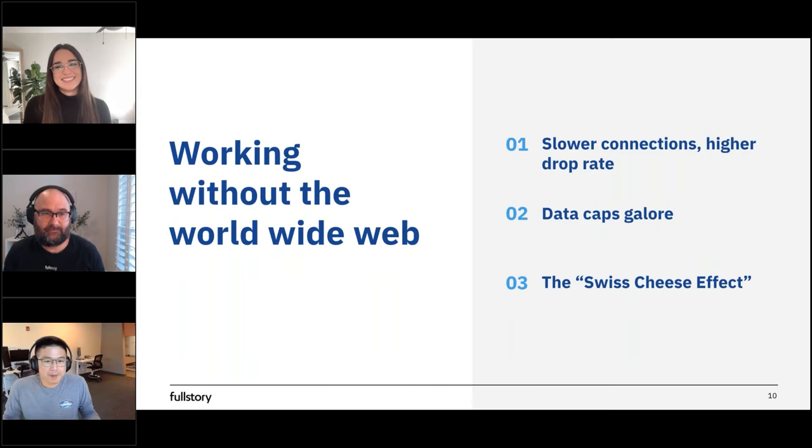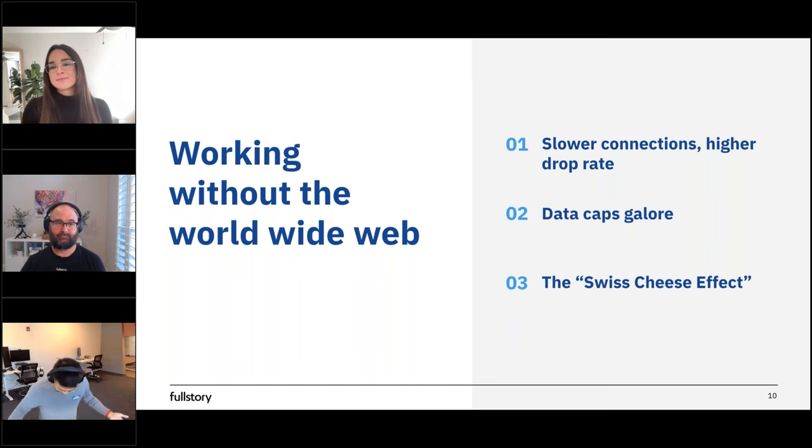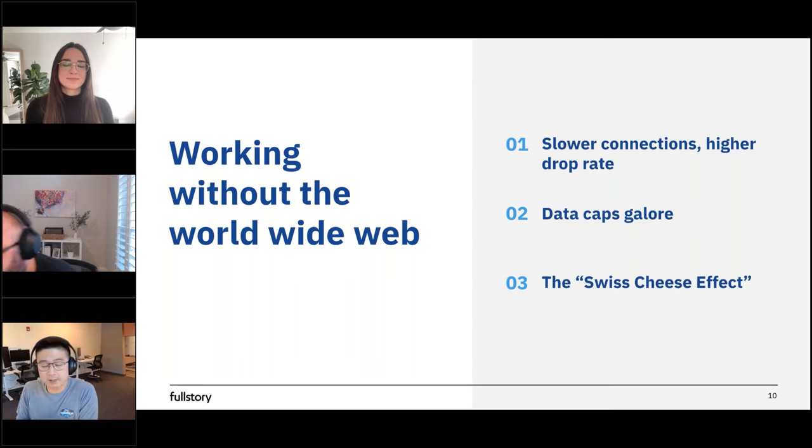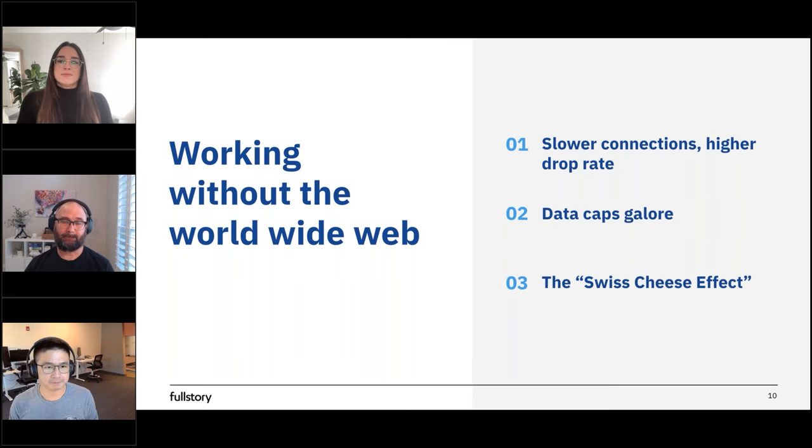Now, web analytics is straightforward, right? You need a broadband internet connection to begin with for things to work. You're comfortably sitting in your home, or you're standing on this fancy standing mat that I'm on right now. And FullStory, for example, allows for a near live experience on the web due to the simplicity, straightforwardness, and reliability of the web technology that we have.